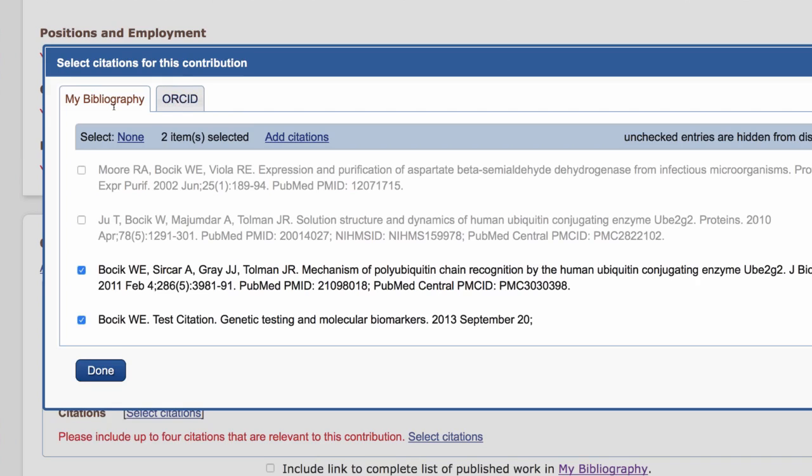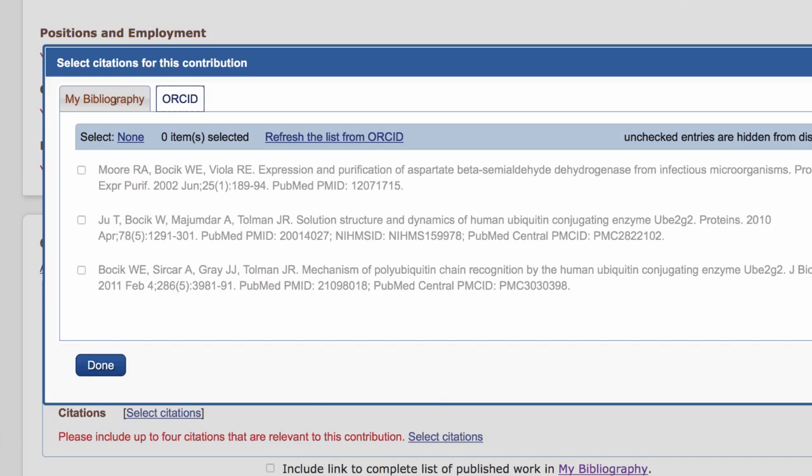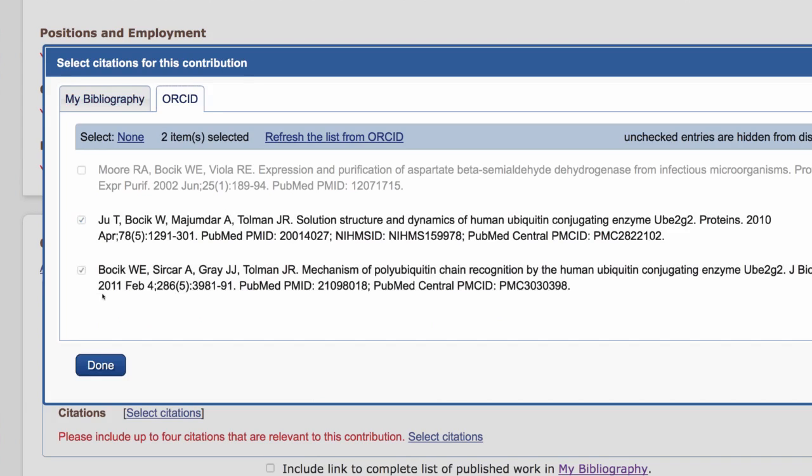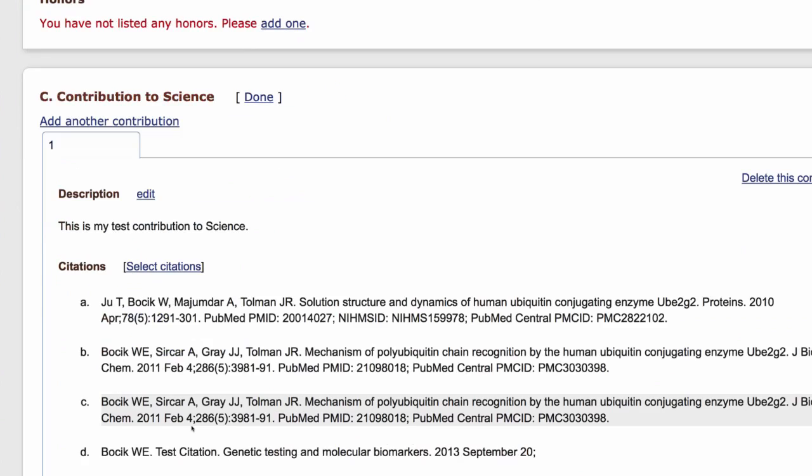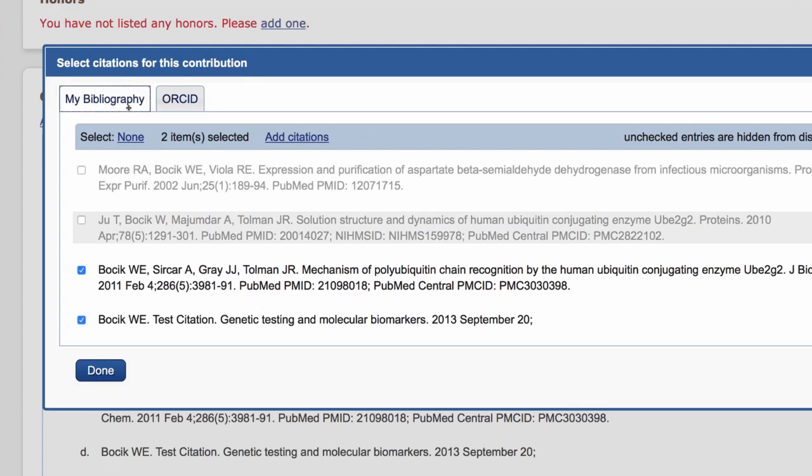So here you can see our publications in ORCID. So if I select these, I've now selected multiple citations from each account. So in that way, you can import from several different accounts and add citations. So I've added these two, the third and the fourth one in my bibliography, and the second and third one in my ORCID account.